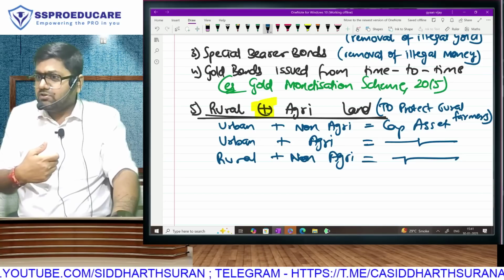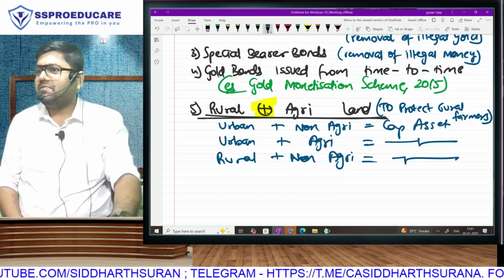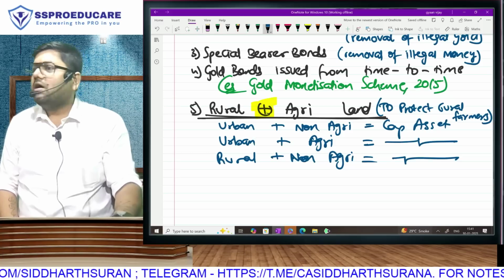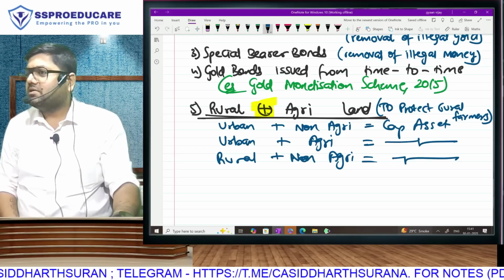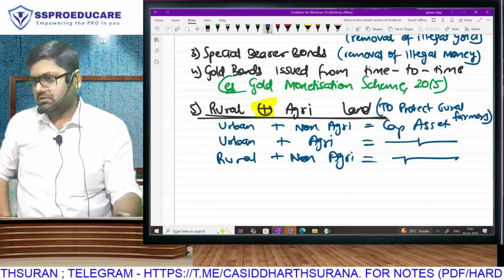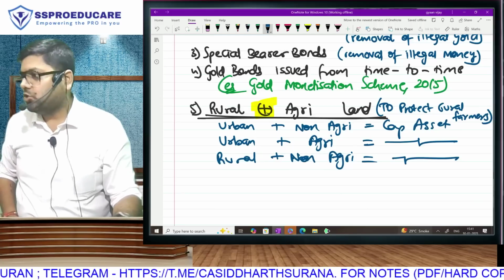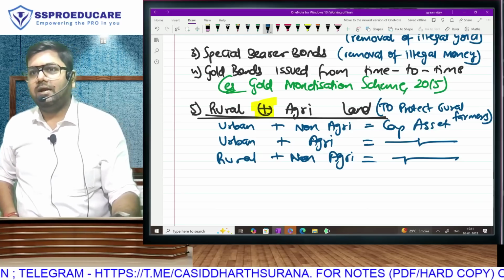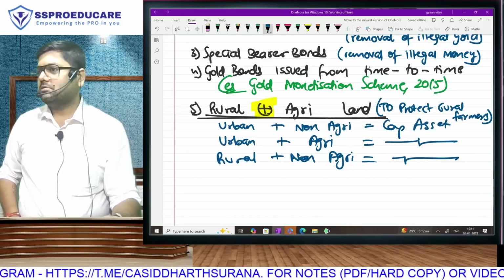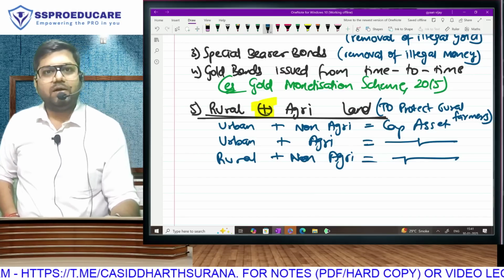So when he is going for suicide, the income tax officer is asking him, where are you going? No, suicide. Why suicide? I sold my land because I had no other option. Okay, because I know you are going for suicide, I will not levy any tax on the land that you just sold. Rural agricultural land is removed from the definition of capital asset. Because after this, the poor farmer has no other option.